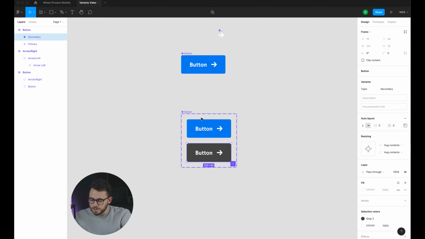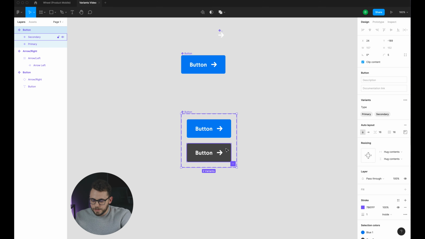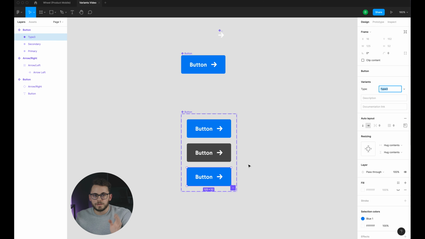So I'm gonna go ahead and select anywhere on this variant, and then I'm gonna press this plus button in the bottom right. And this will duplicate the top level component that you made. And then we have a new type here. So it actually lets you input on the type immediately. And we're gonna call this one destructive, like I said earlier.